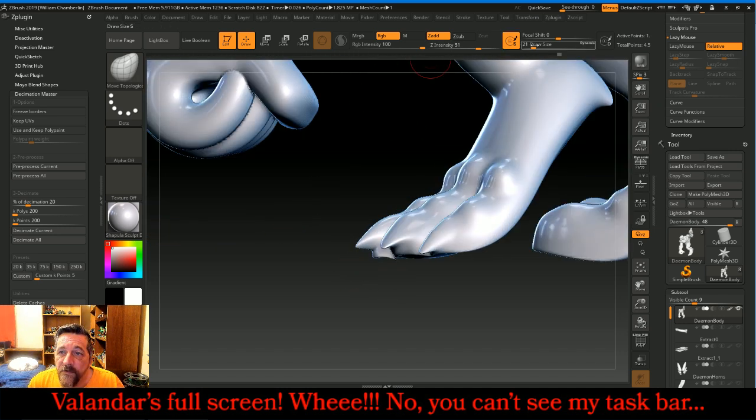Now we're going to increase it a lot, and we're going to pull the whole thing down because we're going to be flattening the foot so that it blends in better with the base that we've got.